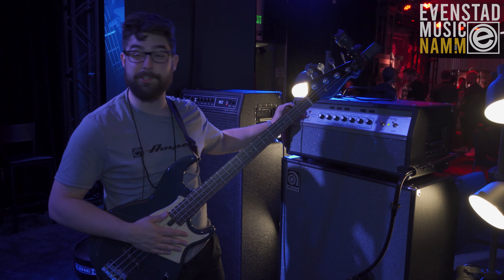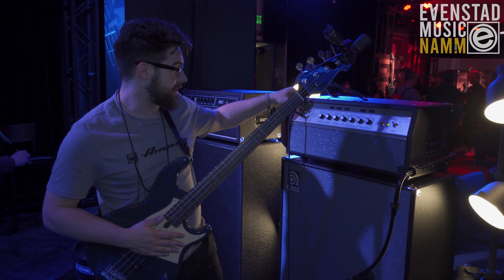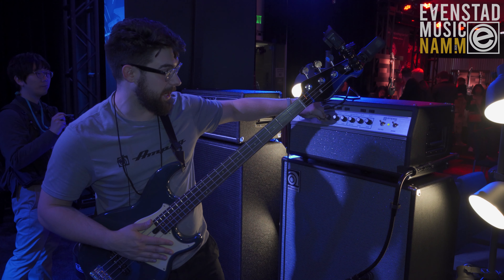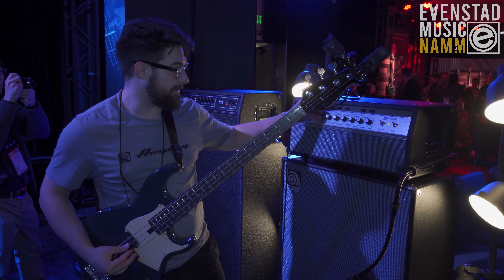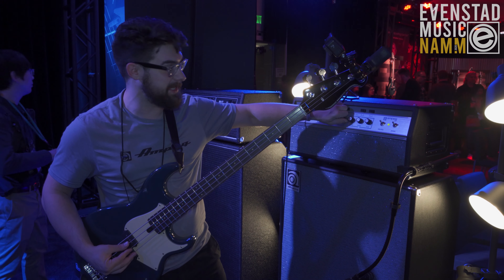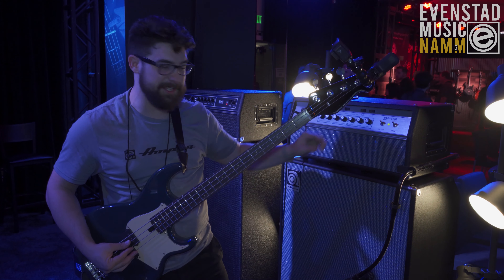Just to demonstrate what I was talking about before — how you can run one channel into the other — I'm plugging my bass into the 1969, then we can bridge it over into the second one. Now I can use the volume on the first channel to kind of drive into the second channel, and we can also use both EQs. So maybe I just want the mid-range from the 1969 channel, but we can use the treble and bass from the other one to get some really interesting tones.